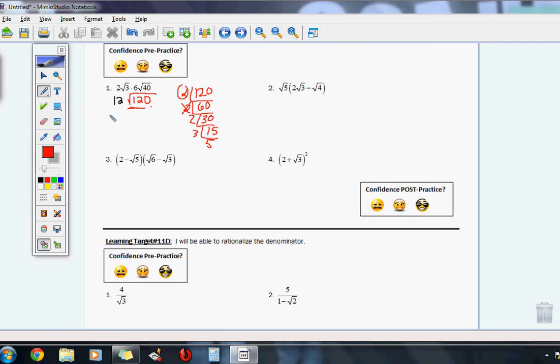Nothing else. So here's the deal. I've got that 12 out front. Please don't forget that that 12 is still there. I'm going to multiply by, well, I have to simplify root 120. So that's a 2 out. And then when we take 5 times 3 times 2, that's actually 30. So we have a 30 inside. So this becomes 12 times 2 on the outside, or just 24 times the square root of 30. And that would be our final answer right there.